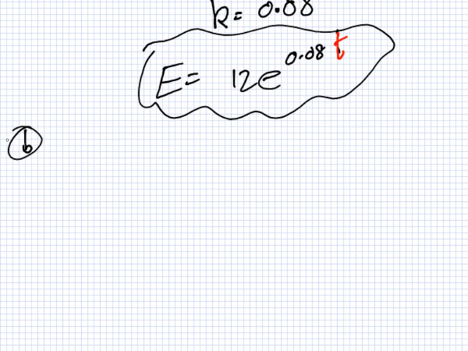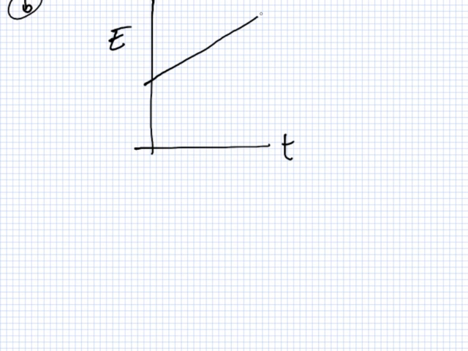Have we got the B part done? I thought the B part was easier than the A part. So in the B part, what I'm saying is that the energy and time are linear. So it's like a problem you did in the first week. This is 0, 12, and this here is 1, 13.